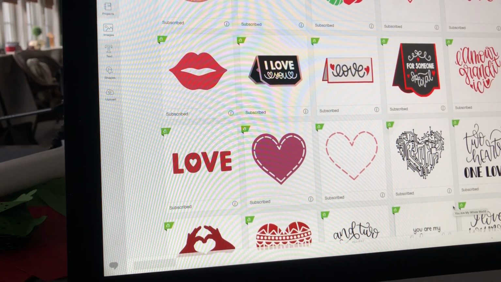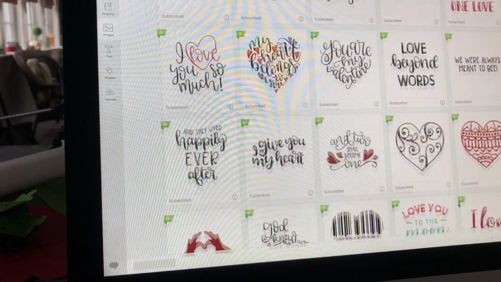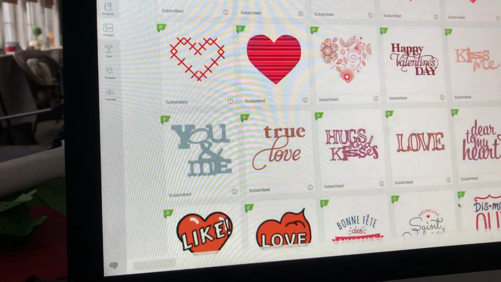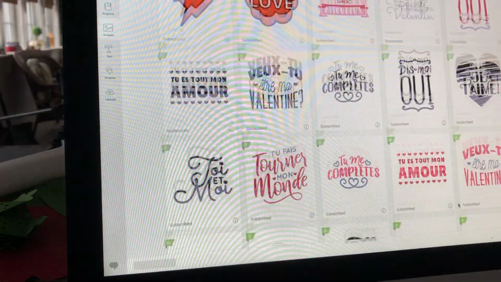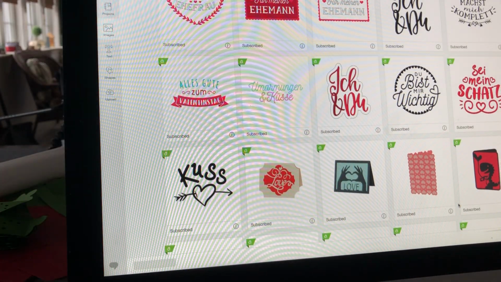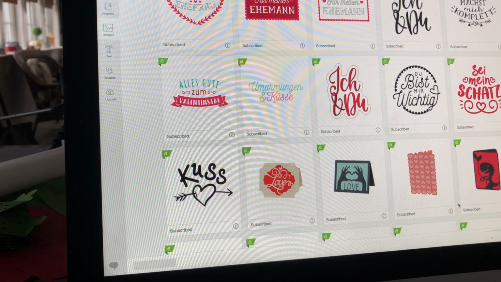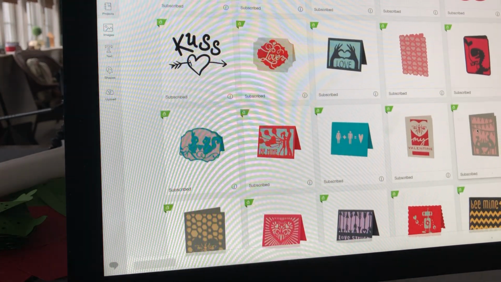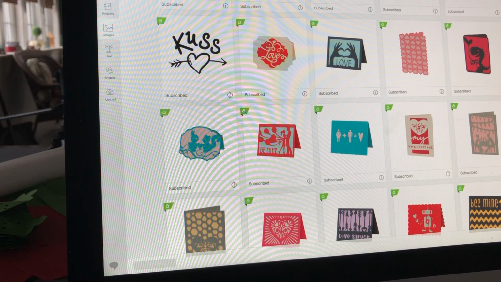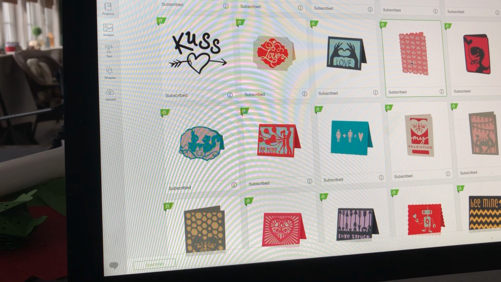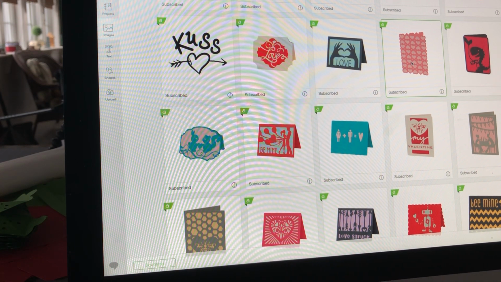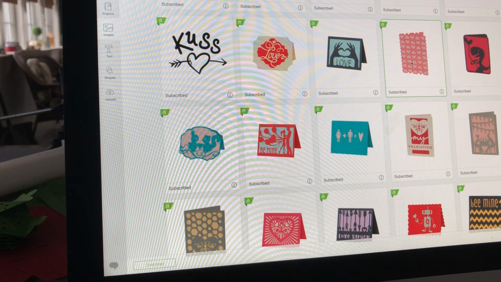And then it comes down to things that would go nicely on a shirt or something, and some where we might find more hearts and hearts and hearts and sayings and what have you, where you can actually build a project from all of these elements. But sometimes you run across things like this, these are pre-made designs, and when you click on them, it gives you that green box around it, and once you insert that image, it will show up on your desktop.